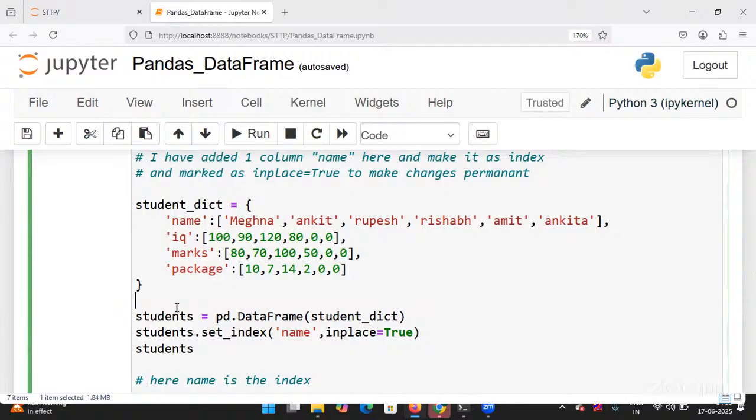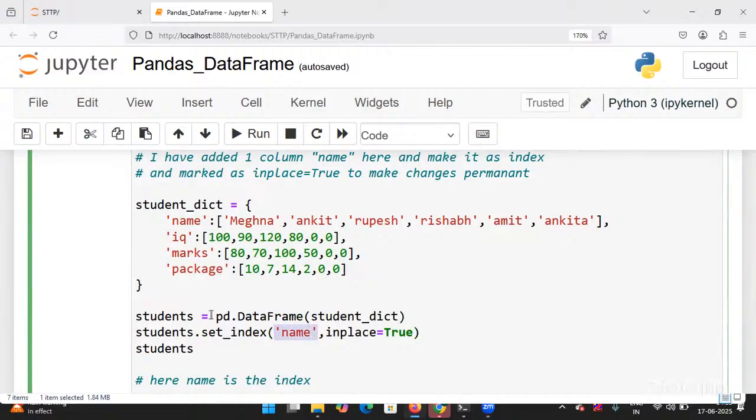Okay. Now I want to set the index. So name will be considered as the index. I am using set_index, and name becomes the index.